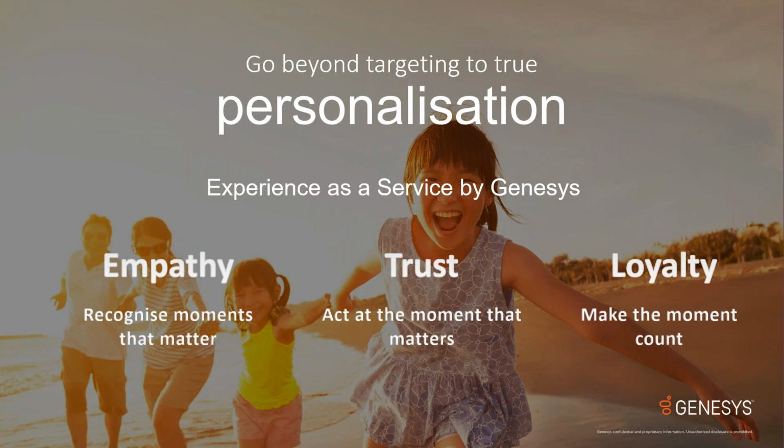But if you are in a situation where you need help, then being able to recognize where the customer is at that moment and what their challenge is, and the context of that challenge, starts to become very, very important. And hence this notion of becoming empathetic. And building on that, you'll see these traits of empathy, trust, and loyalty.